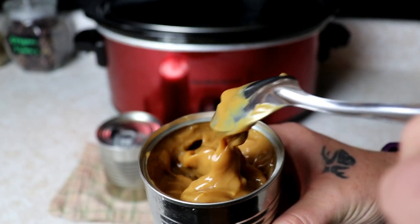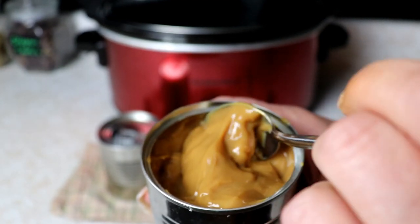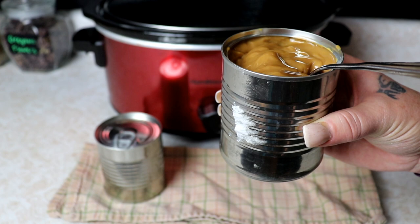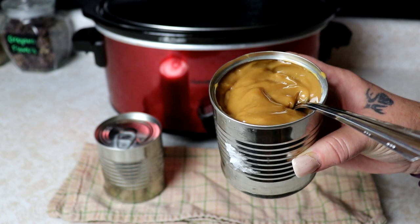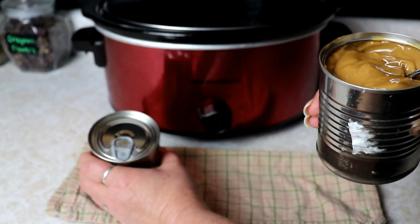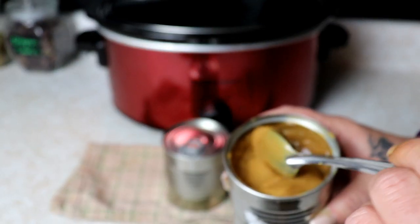This is so good with apples or other fresh fruit or drizzled on ice cream, anything you like caramel on. Perfect for baking. I transfer this into a glass mason jar and this will last for at least a week. You could probably process them in mason jars too. As long as you leave this can closed up, it's going to stay good in here for quite a while. But once you open the can, I just transfer it to a glass mason jar and it is ready to go.